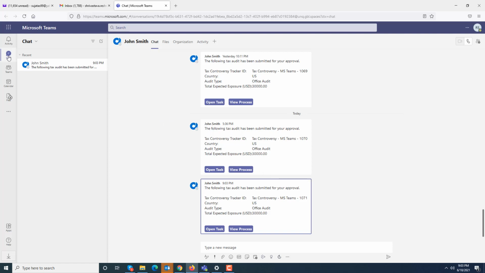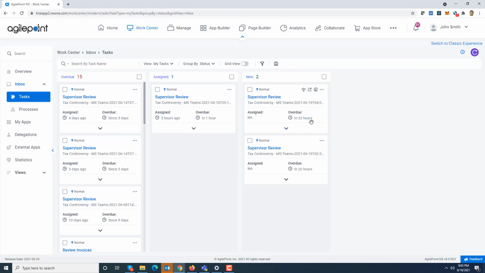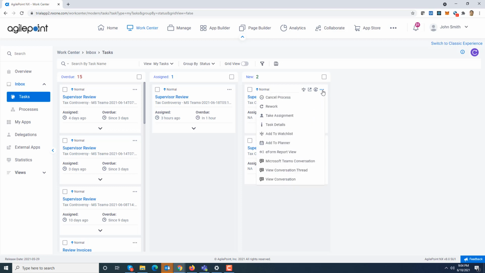And if you can see over here, there are these task notifications which are being posted to Microsoft Teams. That feature comes from the task context itself. However, today we are going to look at some more advanced options. If I click on this ellipsis button over here, you'll see that I have added three new custom actions.